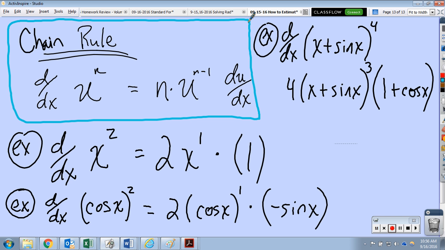I have a question. I can't remember it, but I remember last year we learned a shortcut instead of multiplying, when you're trying to simplify that. Instead of factoring it all out, like x beside this times x beside x, isn't there a shortcut to simplify x plus sine x to the 4th power? Oh, you mean expand it? Yeah, you can use Pascal's triangle, but you wouldn't want to. There's no reason to for this. You don't need to simplify. This is good.